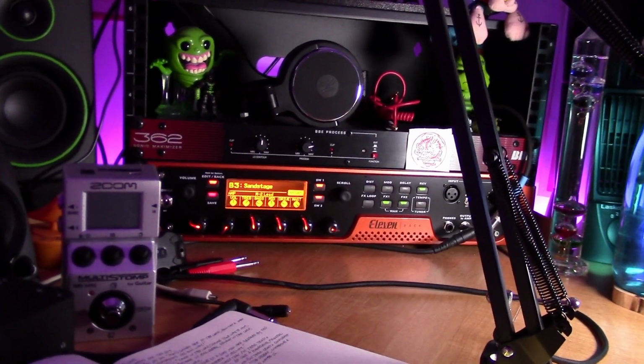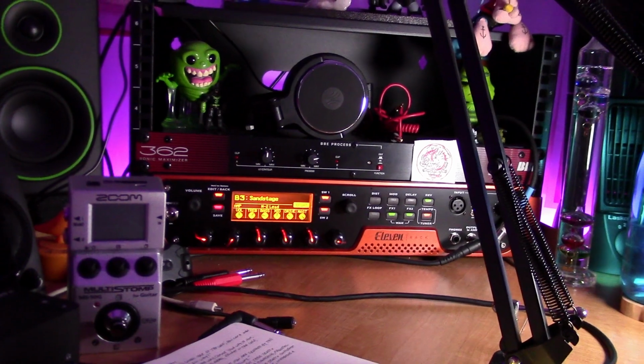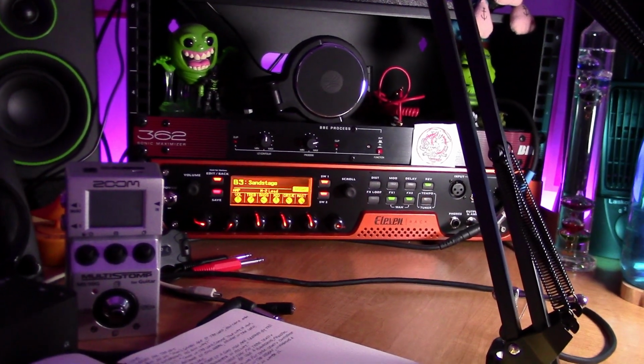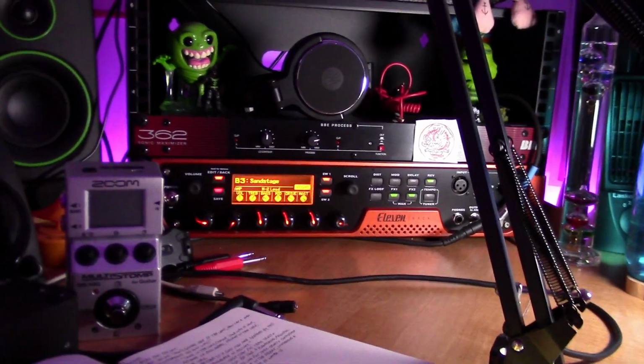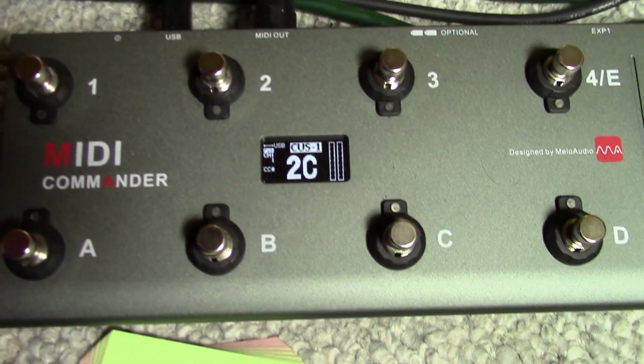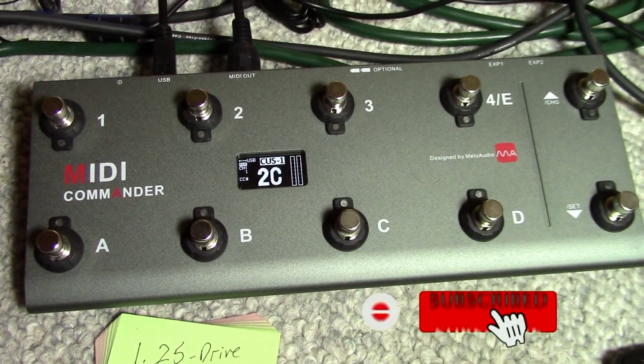4 is tuner, not reverb, because reverb just kind of, it is what it is. I usually leave it on everything, so I don't really need to control that. I want this to be the tuner, and now it is. All right, so that's really cool. All right, so now everything is set up. I didn't have to save it. It was already saved.